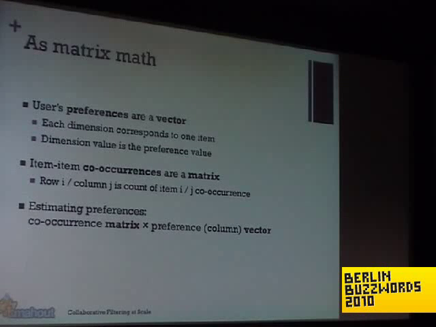So instead of thinking of these as just numbers in terms of this short algorithm, let's think of the dog as having a vector of preferences. Each dimension corresponds to a food. So there's an ice cream dimension, and a hamburger dimension, and a hot dog dimension. And the value along that dimension for his vector is simply his preference value.